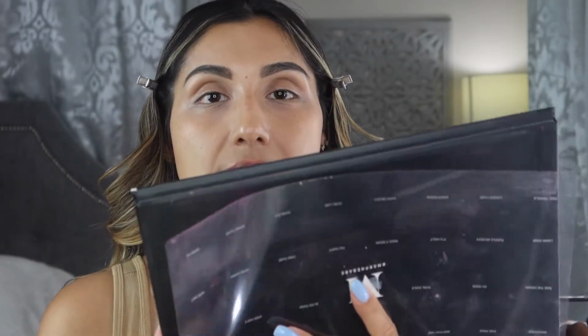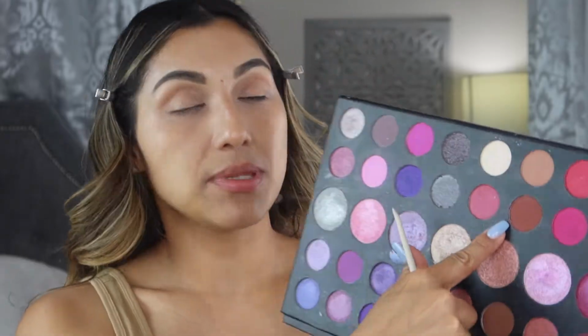I am going to be going in with this shade here. I'm not going to be mentioning the colors, you guys, because I hate having to go back and forth with this thing, and honestly, I'm going to take this little thing off because it's so annoying. I just wish that in the older palettes they had the names underneath. It would make life so much easier, but of course they don't. But that's okay. I'm just going to go in with this shade right here.